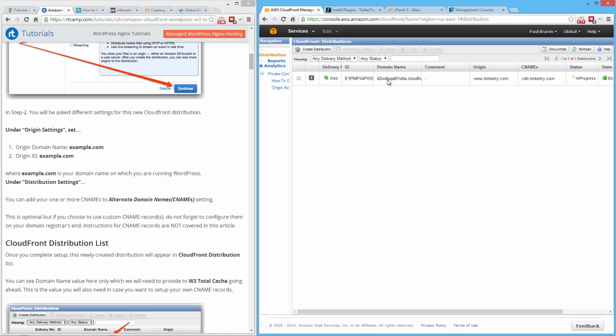But one of the gotchas is this temporary domain name I don't want to use quite yet. I want to wait till this "in progress" turns into "ready," and that takes about 5 to 8 minutes in my case. When I tried the S3 bucket method, it was taking me hours, as I mentioned, and I was getting firewall blocking issues. My web hosting provider's Linux instance was blocking as if it was under attack from me. It was Amazon Web Services trying to pull. So this method I found seems to work great.